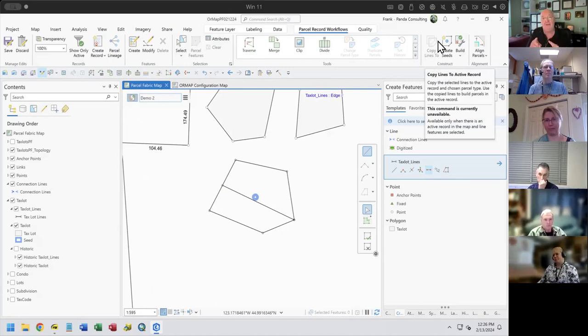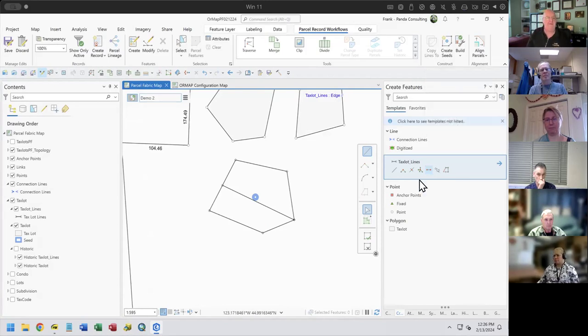How do I find this? The reality is there is no easy tool to do this. It's rather a matter of figuring it out. A couple of things to remember: the seed is always placed in the middle of the envelope of all your features. So in this case, I look at this and I say, okay, something hasn't closed here. Since the seed is in the middle, obviously I have a closed polygon around the boundary, but there's something wrong with this line in here.